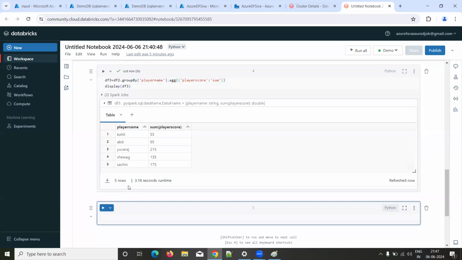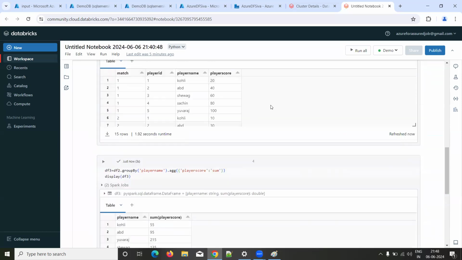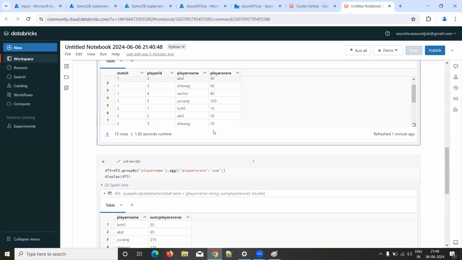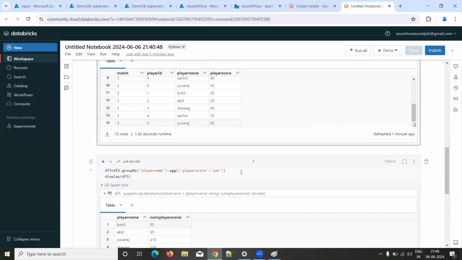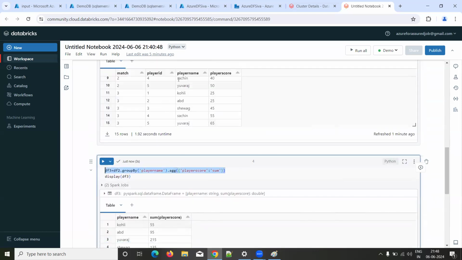See here, I'm getting this. This is my source. Actually here I have 3 match records. 5 players have played 3 matches, and all 3 match scores are available. Now this is nothing but each player's overall score that I have taken, with a single line. For example, Sachin played match 1, match 2 and match 3.